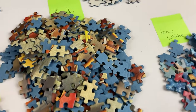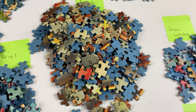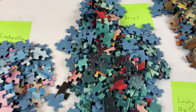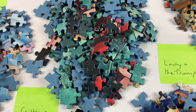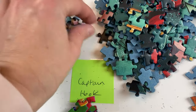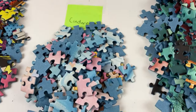That pile's Bambi. That's one of the bigger ones, but he was quite easy to spot the pieces for. So again, I'm hopeful that that one's pretty filled out. That's Ariel, another big one. Her pieces were relatively easy to spot as well. These are kind of overtaking each other. There we go. That pile there is Cinderella.